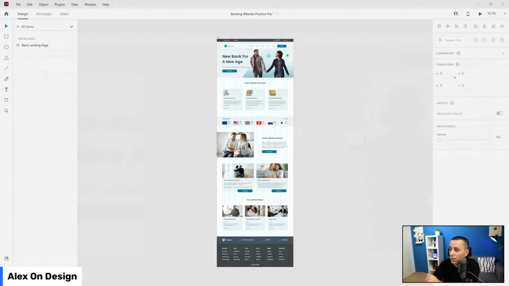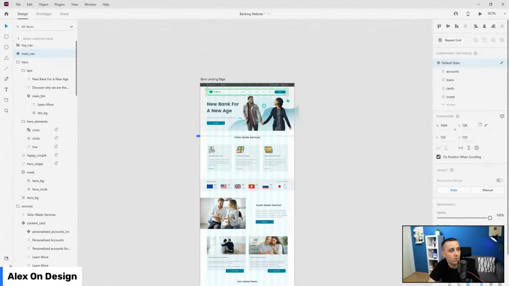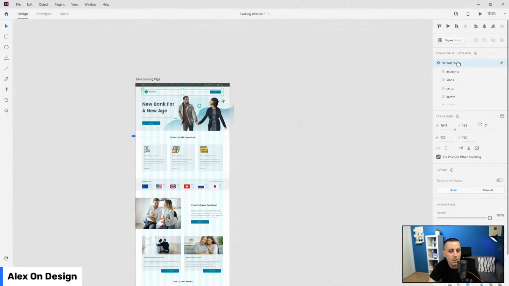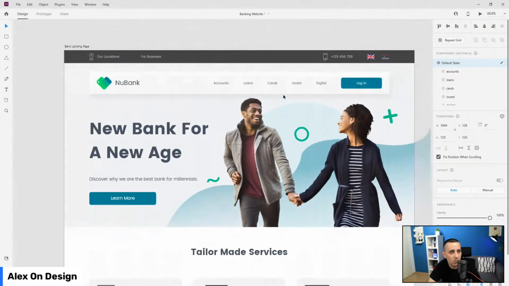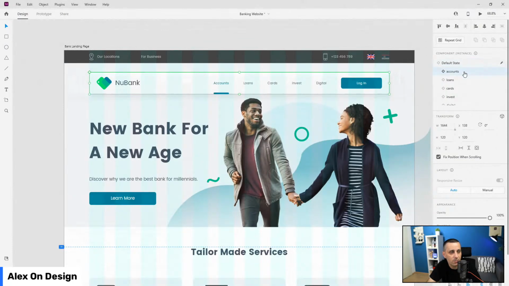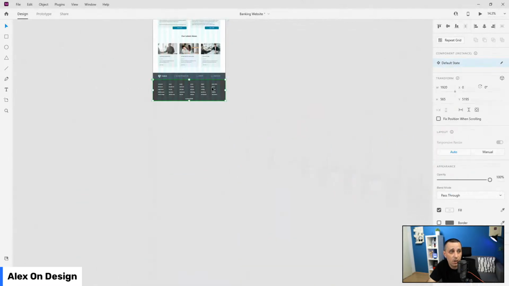So that one is going to, let me actually show you. So if I select it and show you the original file, let me hide these. So you can see here we have the default state. If I zoom in a bit closer, we have the accounts when it's selected, loans, cards, invest, and digital, because all of these pages is what we are actually going to create later.